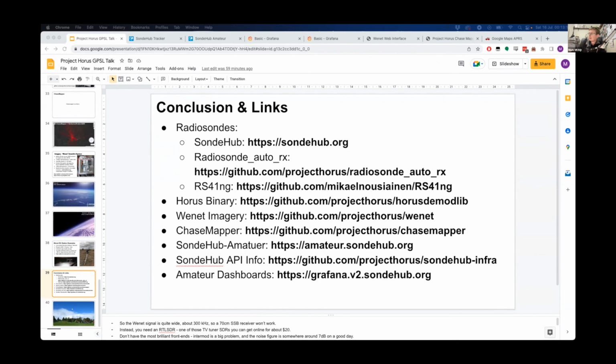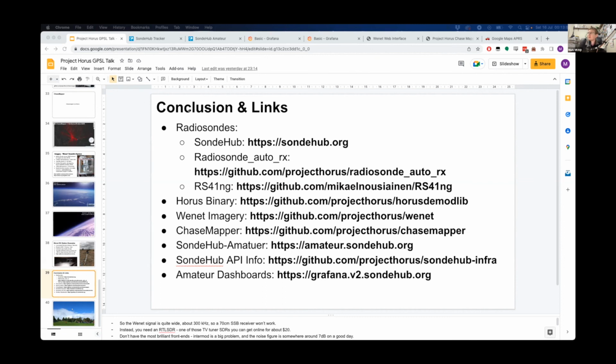We are considering adding in support to import chase cars from APRS, but that is a bit more effort involved and a bit more care required as well, because we don't want to end up with chase cars all over the map from random APRS traffic. It is also very surprising how many cars are running around with balloon icons, which has made our life very difficult. Because we're filtering based upon balloon icons because we're assuming balloon icons are balloons. Most of them are, not necessarily high altitude balloons.